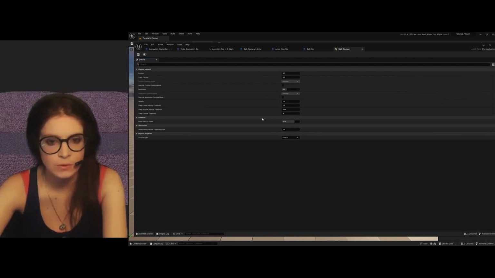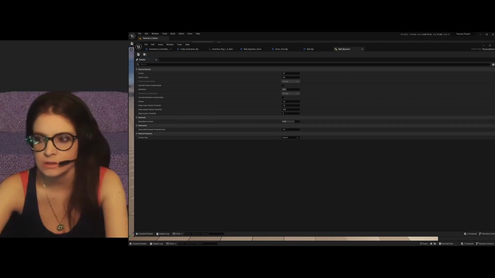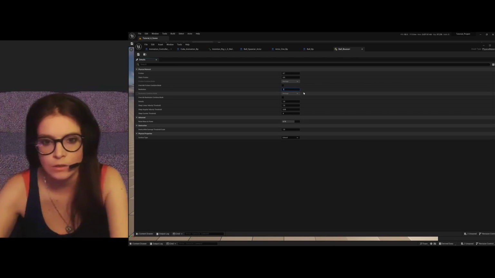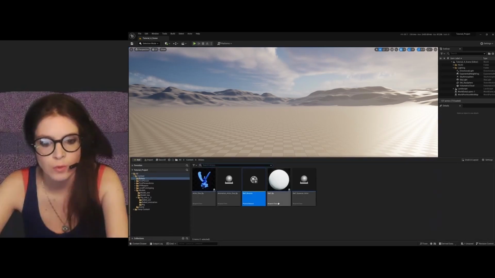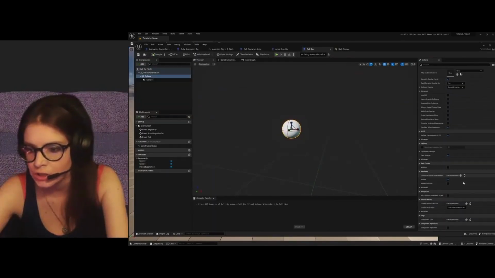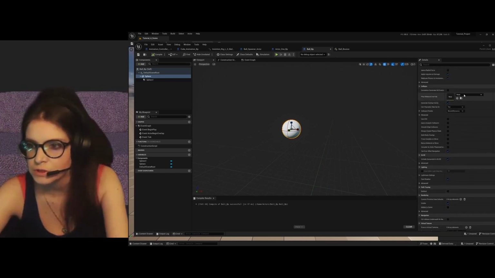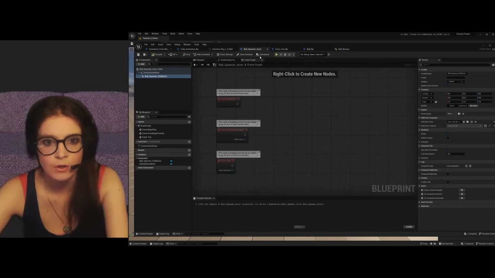Now these are the presets that we're going to use to make it bouncy. I forgot exactly which thing we changed to make it bouncy. So okay, we're going to change the restitution to 1 and then save it. And then go back to your ball, and then we're going to change the physics material to ball bounce, and go ahead and save that, and then go to ball spawner.